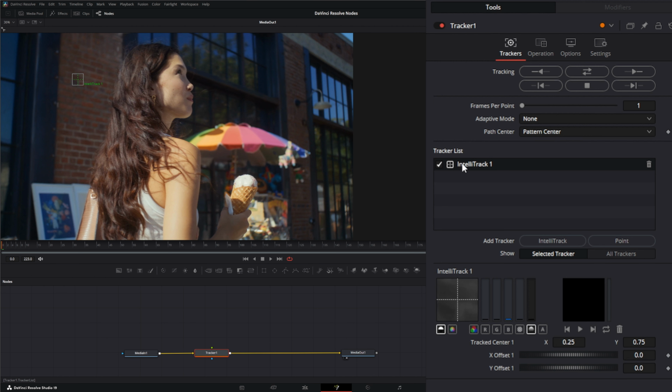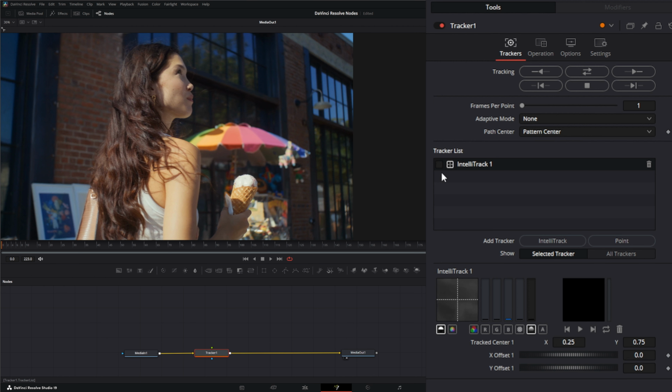So once you have your track complete, you can either shut it off, which means no data is going to be visible to any other node, and it's not going to be visible within this node, or you can select it again till you get that little white dot. That means your data is available to this node and other nodes you use, but it's not going to retrack. So it's basically shutting that tracking off.